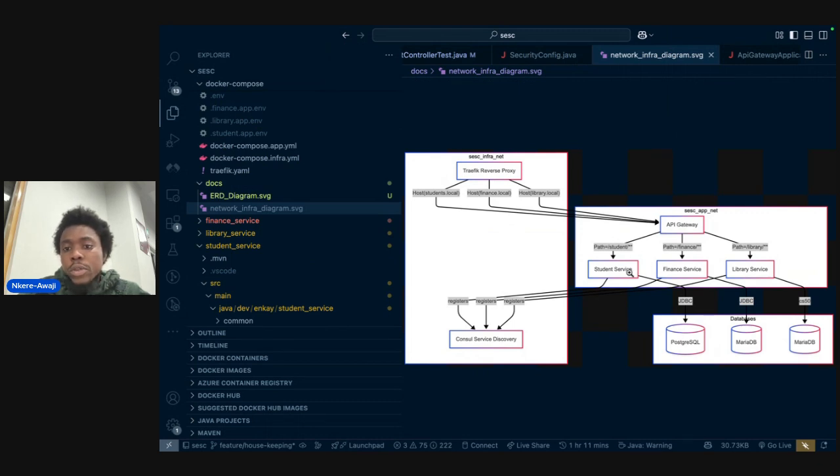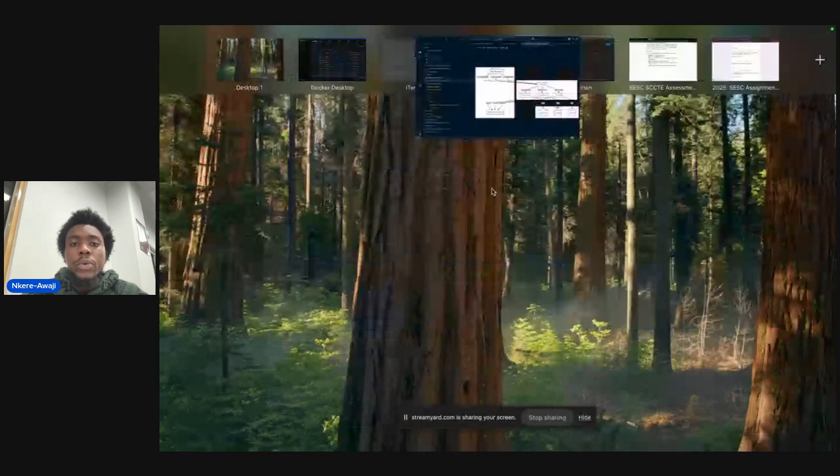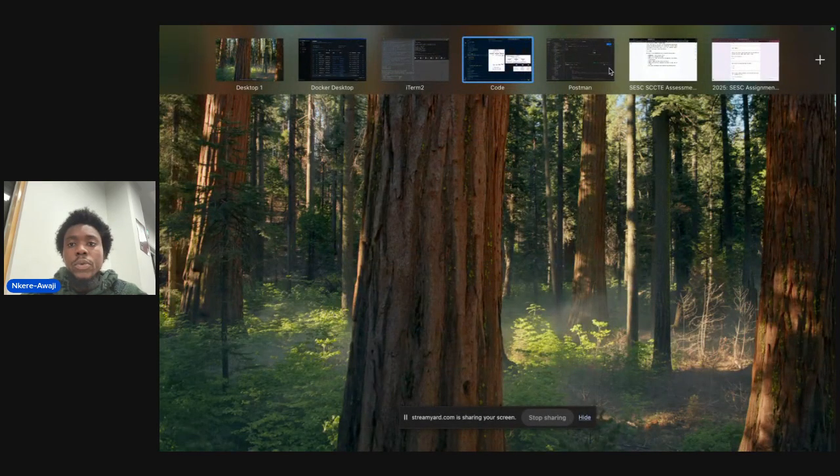The API gateway, student, finance and library services are registered on our Consul service discovery console, and then we use Traefik reverse proxy for our host routing, routing each of these hosts into our API gateway, which then picks the specific services to route a request to.